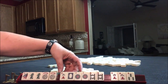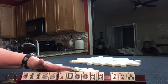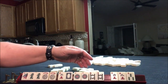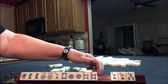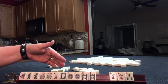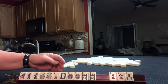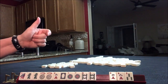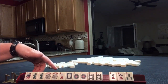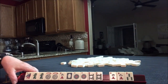Or we could play the first year hand: pung of twos in one suit, pung of white dragons, then a kong of ones and eights in two different suits. We have six for each. So we're kind of in between. I would just discard these and then pick and discard and see which one comes up. I would go with whichever one we draw into, whether it's like numbers or the year. It's kind of six of one, half a dozen of the other, although the like number hand is a higher point hand. So I would consider that during the pick and discard phase of the game.